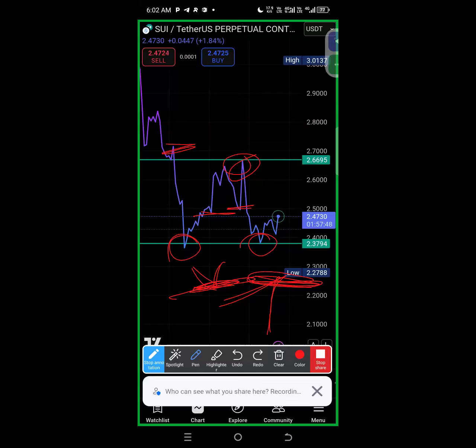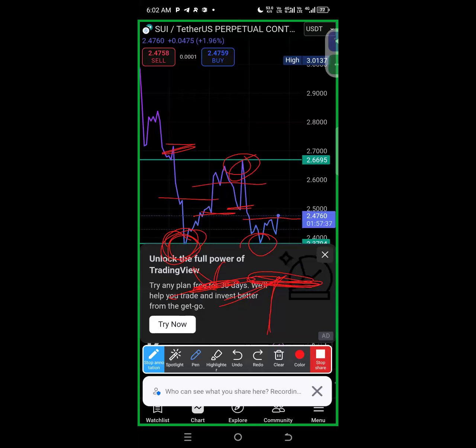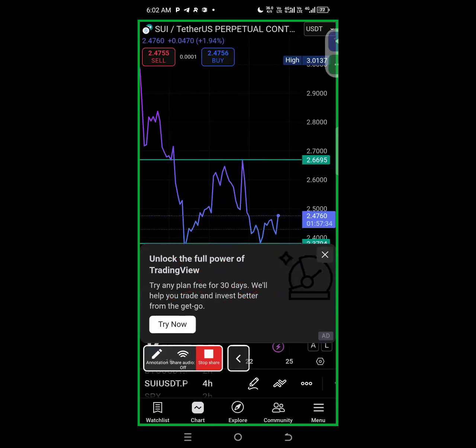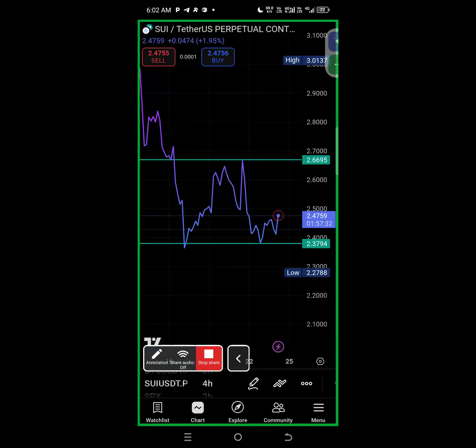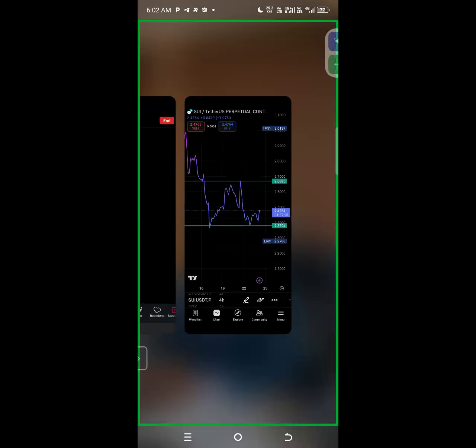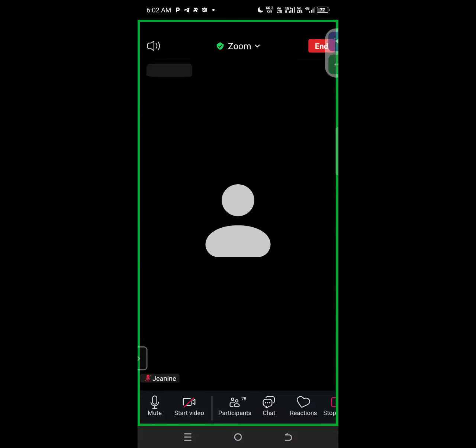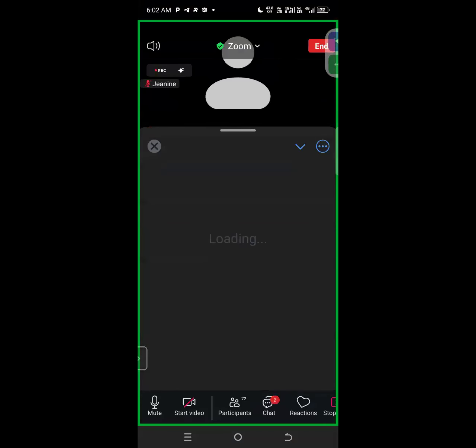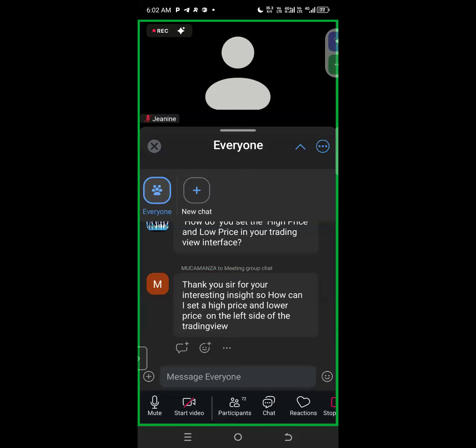So you could use this line to draw your support and resistance. Afterwards, you change it to candles, and it will give you something meaningful, even better than maybe doing it raw. But if you know how to do it raw, it is good. So I believe this will help the person asking. This is okay.